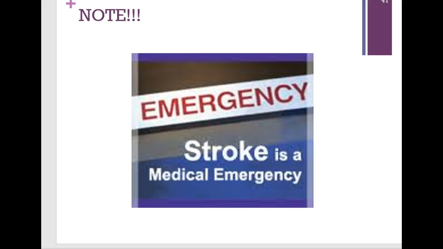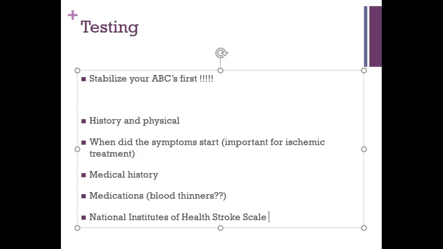Don't forget, stroke is a medical emergency. Please don't forget your ABCs. Make sure you get your patient's history and physical. Make sure you know when the symptoms started, their medical history, medications, are they on any blood thinners, and don't forget your famous National Institutes of Health Stroke Scale.